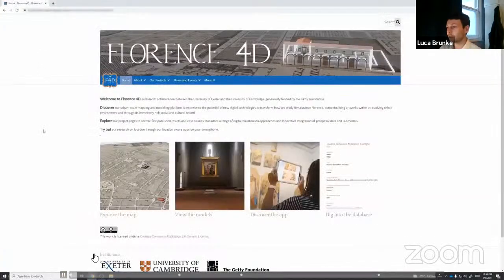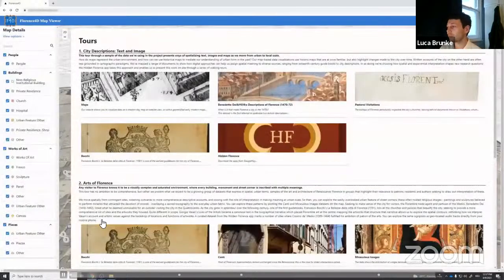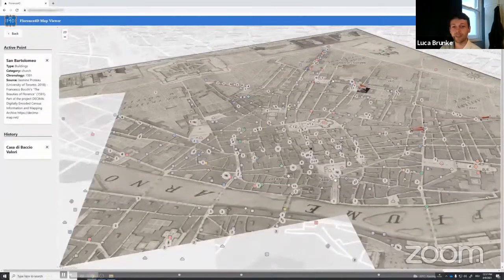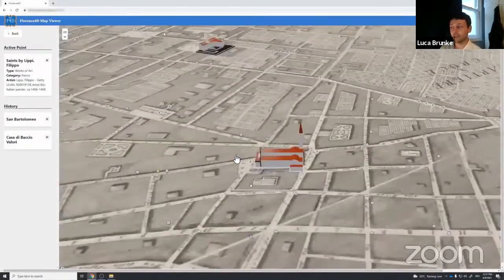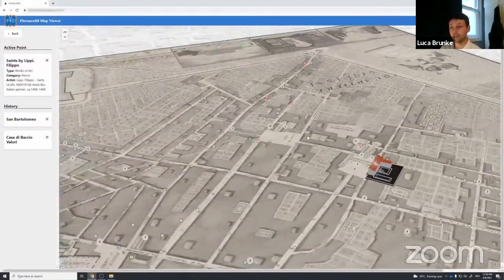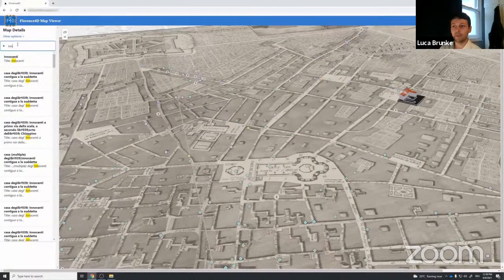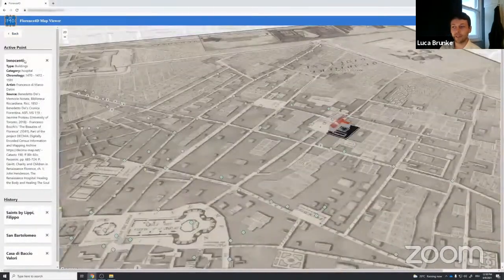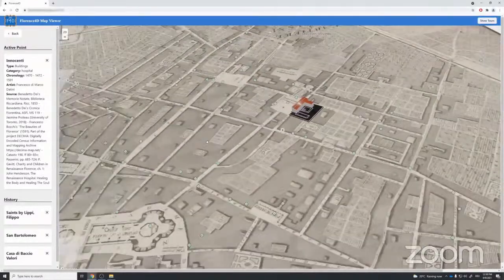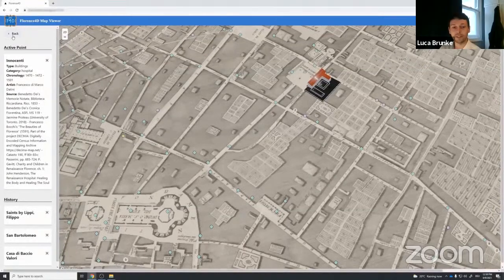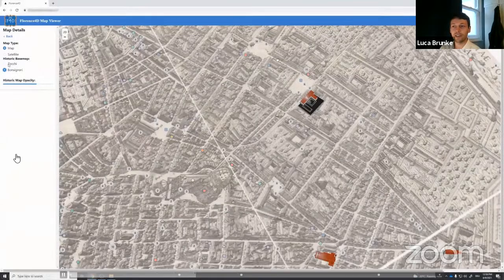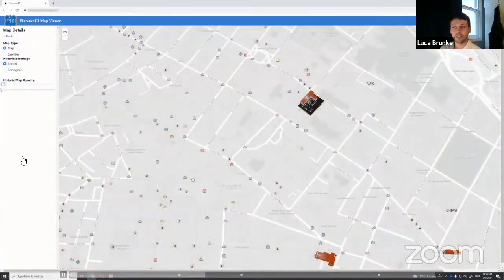Here you can see work in progress of our current website. And what we have is here a map, and all of the data points are stored as data sets in Omeka and delivered via IIIF, and we have small 3D models, which indicates where we have more data to present and show. Instead of using the normal map functionality, you can also search each of those data points and the content behind it. Or like any other web map, you can do basic operations like panning, zooming, rotating, or layering different, layering historic base maps above each other.